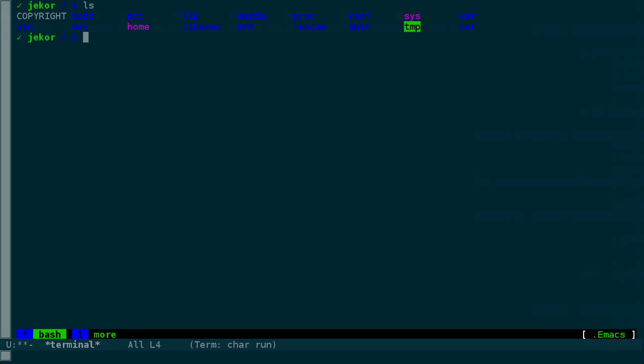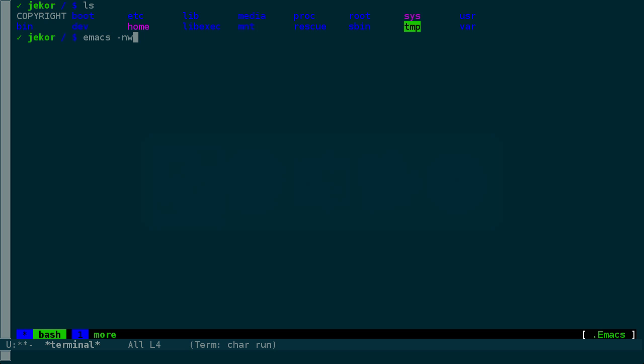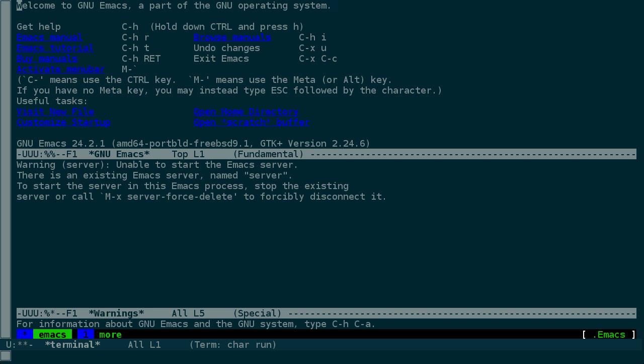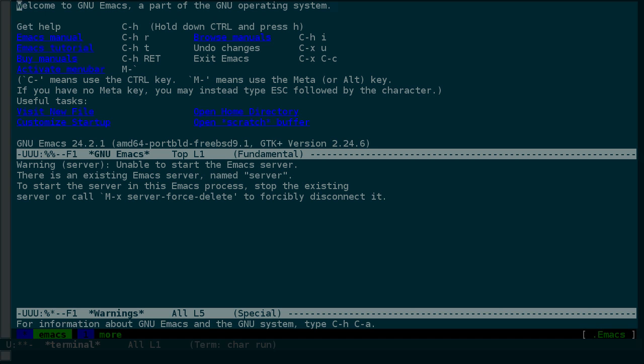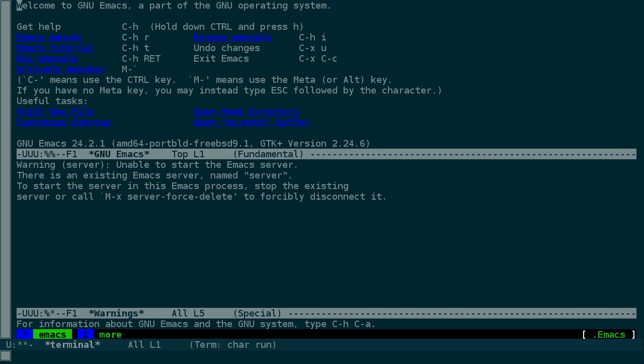In fact, there's nothing stopping us from starting another Emacs inside of the Tmux session, inside of the terminal, inside of Emacs. And we can do that by adding -nw for no window. And this works anywhere that you run Emacs, not just inside of another Emacs. Now, although this inner Emacs looks like the outer Emacs, that's mostly a coincidence that the terminal is using the same foreground and background color and the same font.